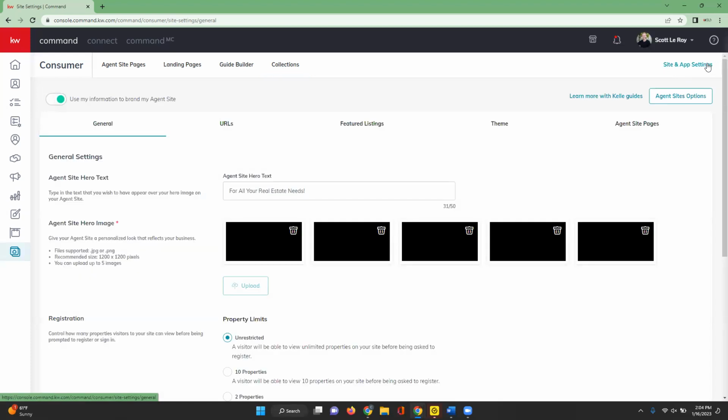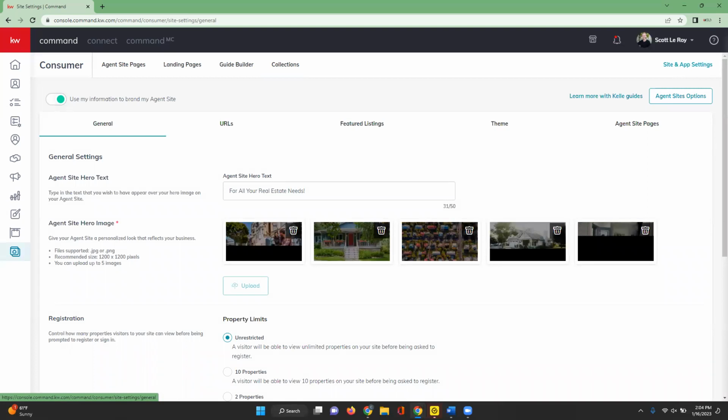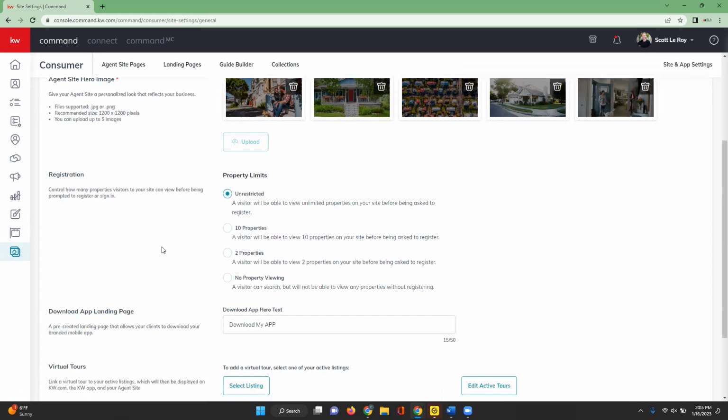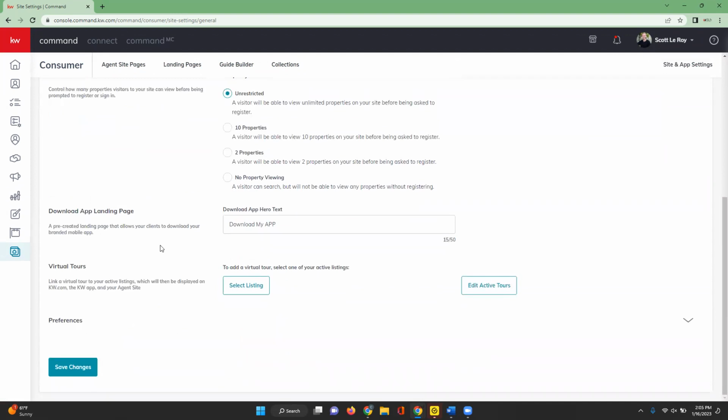All right, next we are going to go to our site and app settings. So this is giving you the background of your website. So here you're able to change your text, images. Under registration, you can decide the limits of if you want people to have to sign into your website or not. Adding any virtual tours for listings.